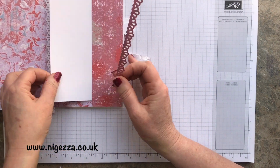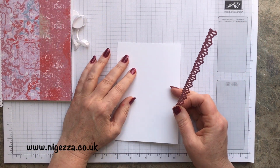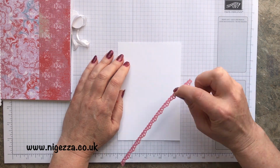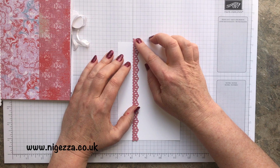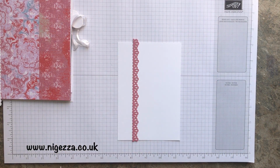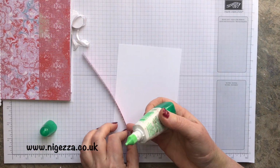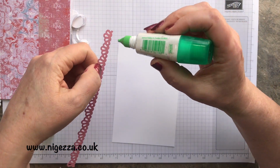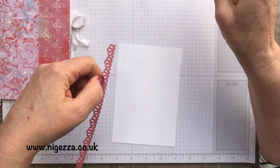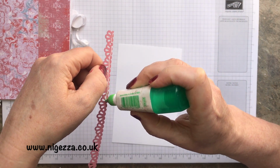this last one. So to line this one up, I'm using my grid mat. I'm going 4 squares that way, which is actually an inch, and so then I'm going to line this up on that bold line there, so that I know that they're all in the same place and that this is straight, which is probably more important. So I'm just putting a little bead of Tombow all the way along there.